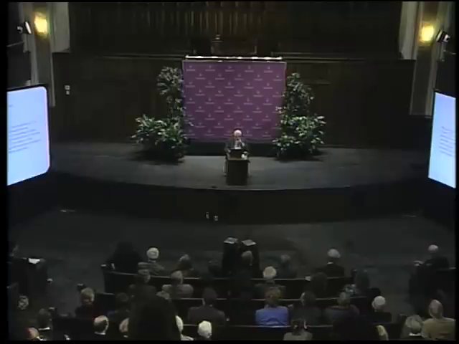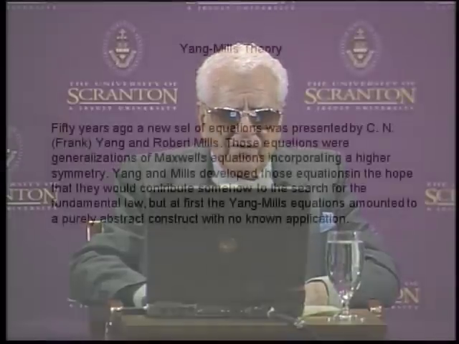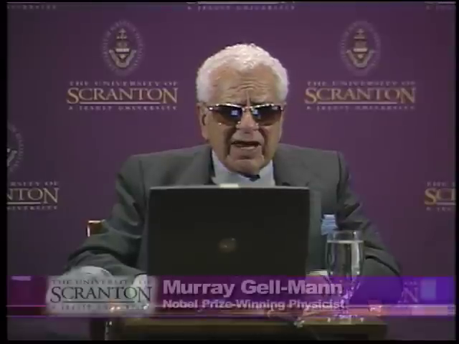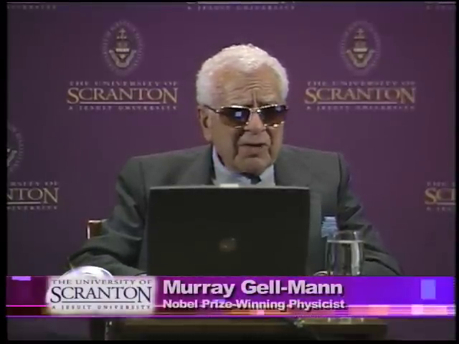Now, what about the strong and the weak interaction? What do we do about those? Well, 50-some-odd years ago, it's now about 55 years ago, a wonderful Chinese-American theorist called Yang Jianning, whom we knew as Frank Yang, and Robert Mills, a young associate, put forward a generalized set of equations. They look like Maxwell's equations with an extra term, and they reflect a higher symmetry. There's an entirely new symmetry in the theory. But it's a generalization, a mathematical generalization of Maxwell's equations for electromagnetism.